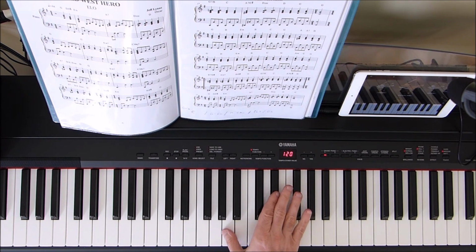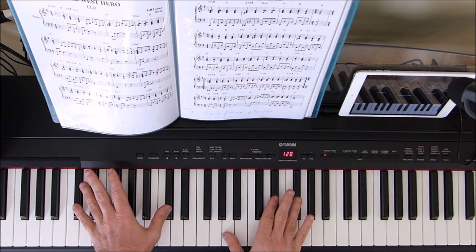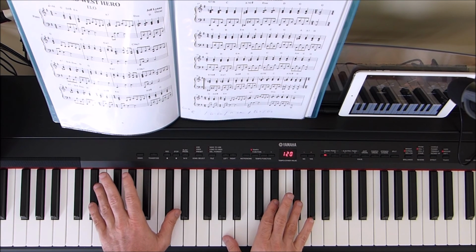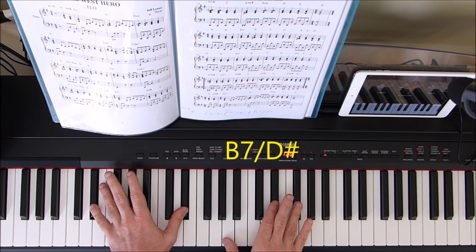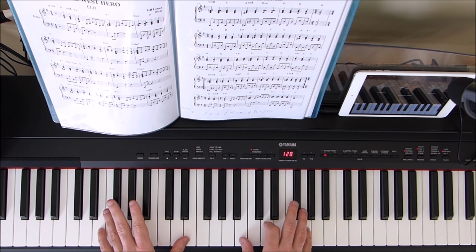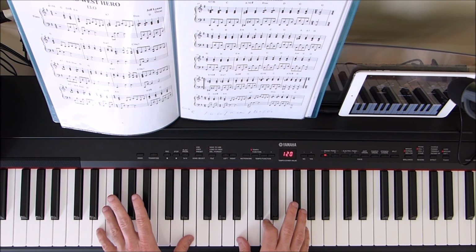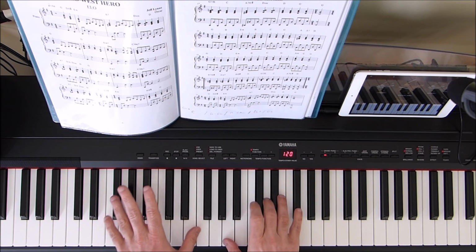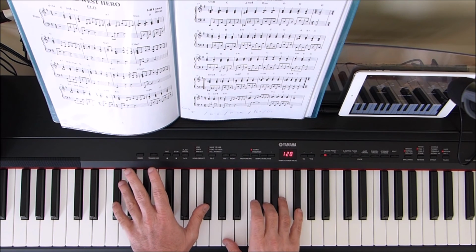It will be A on the right hand, D sharp and F sharp, and we're going to play a C sharp on the left hand. Sorry, D sharp. Now we move to E minor 7. It would be a G major chord, B, D, G on the right hand and E chord on the left. Now we move to D major with F sharp on the left.